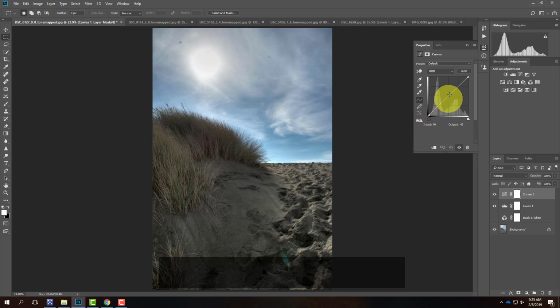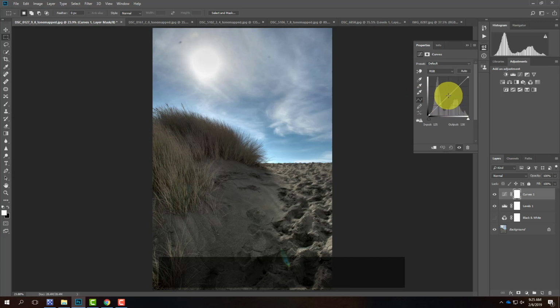And so the curves properties is a little bit different than the levels properties, though it's kind of similar. So in the curves, what I have is a diagonal line that goes, if we were using math terms, from like 0, 0 off at a 45-degree angle up to this point. This graph is representative of the colors from dark to light that are in my image. So same kind of thing, and you can see behind it there's a little histogram that helps show where those colors are. Essentially with curves, I can adjust this line and affect the image in specific ways.